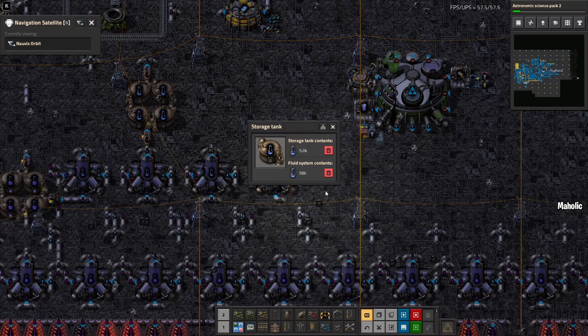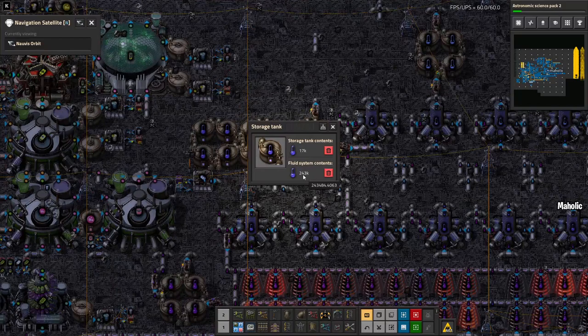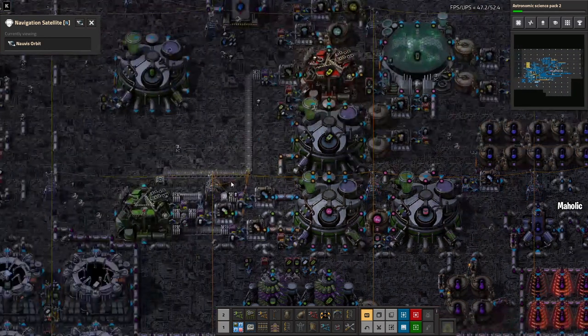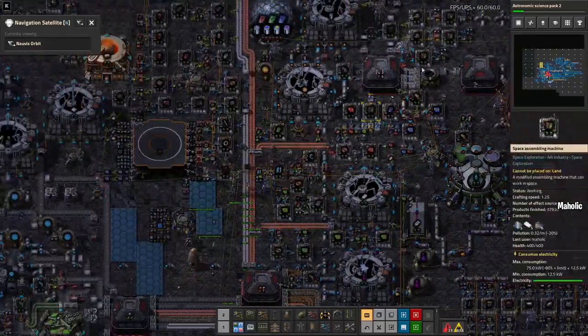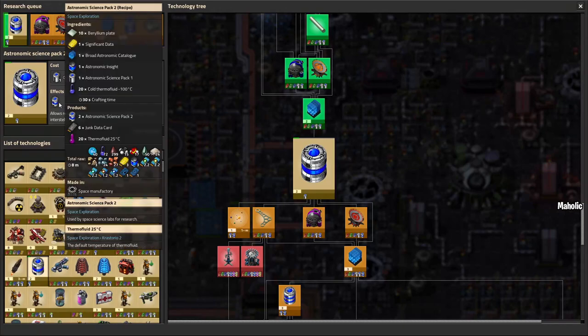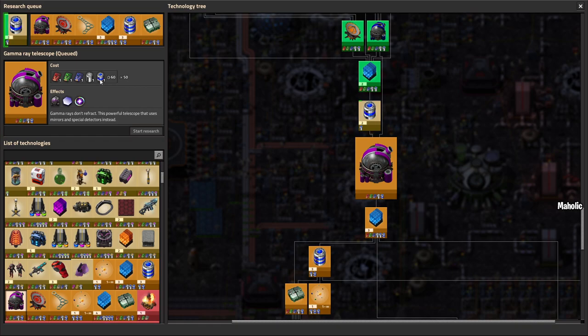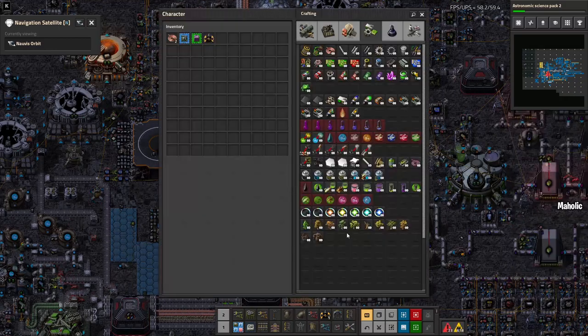But we've got plenty of resources. I mean, it's 58,000 of this cold stuff, and then there's like 143,000 of this stuff. So we're not really in a problem. If I need to make more slush, I will boost it up. Might need to be faster or something, I don't know, but now I'm just grinding out space science. So we're doing science pack 2, and I think these need science pack 2, so I'll have to figure out the next tier of tech.